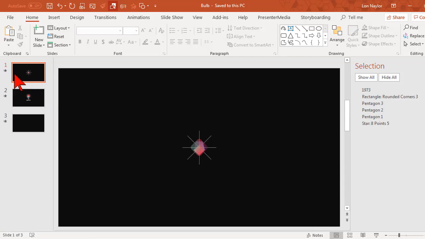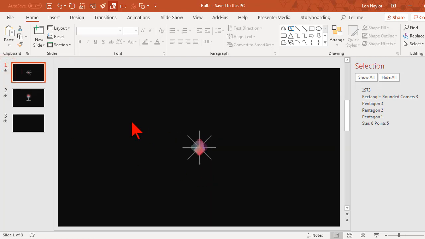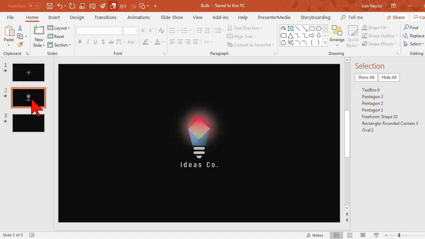Okay, so now I'm ready to go. The first thing I'll do is preview it. Some nice animation comes in, but there's nothing really to modify per se on this one. Let's go to the next slide. Preview it. Oh yeah, that's nice. I like it. If we look at the selection pane, we'll see that there's a text box.